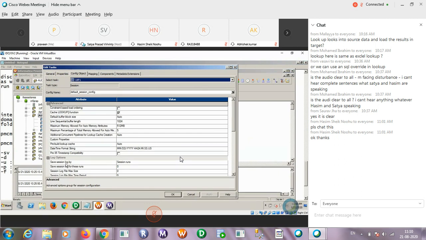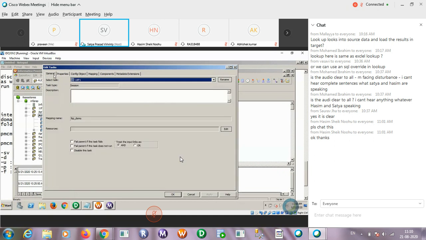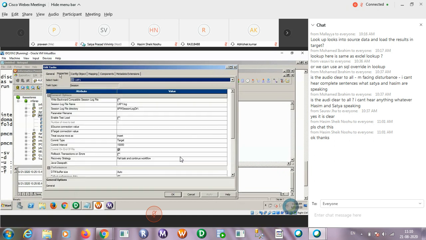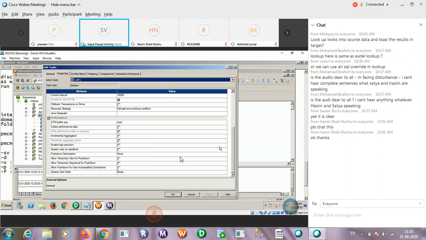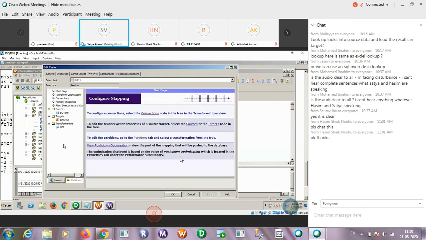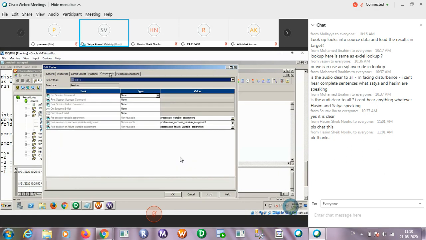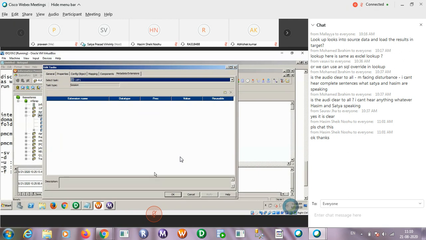The name of the integration service can be seen here.